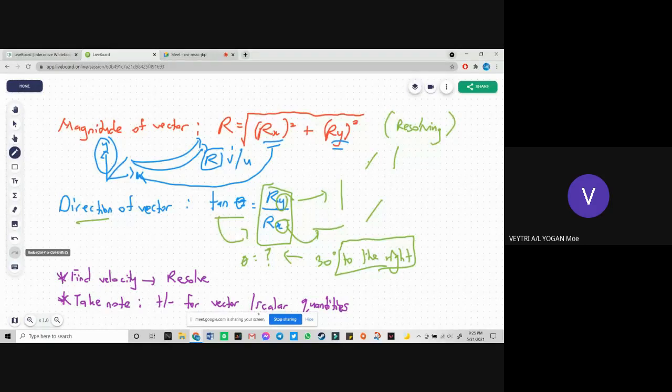Okay, so now we'll go on to my last ever point note for this chapter, which is to find velocity only, as I've said just now. The moment they say, dia tak cakap apa-apa, velocity you know is vector kan. Tapi kalau dia tak cakap magnitude depan ni, you have to resolve and give the magnitude and direction. The moment dia cakap magnitude je of velocity, then you only give the magnitude. Okay? Take note for positive or negative for vector quantities or scalar quantities. Okay? Alright guys, this is for your chapter 1.